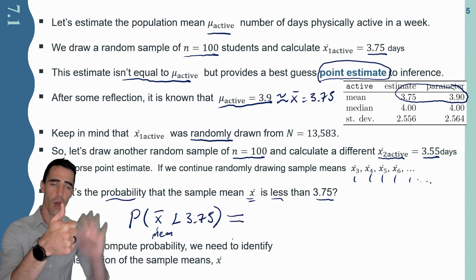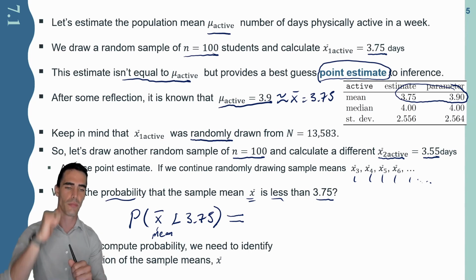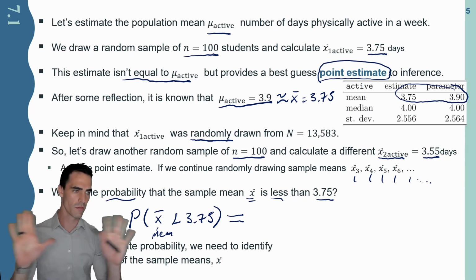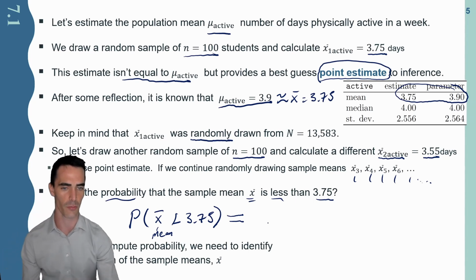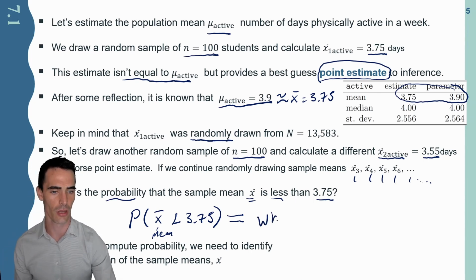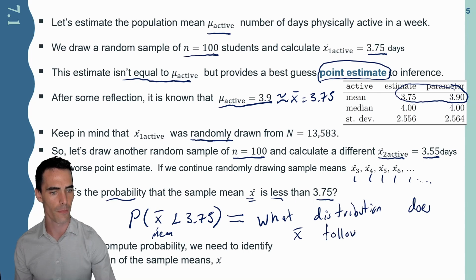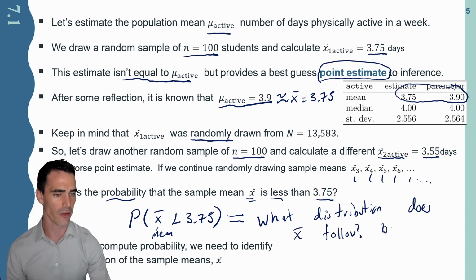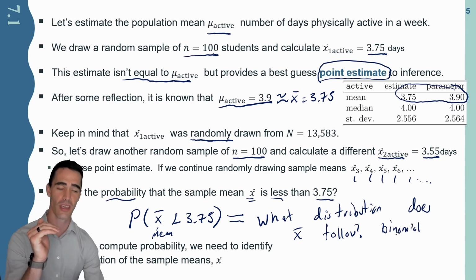We could try the wild, wild west of probability, figuring out how big my sample space is and how many objects there are that I want. It's kind of nasty, though. Instead, it's oftentimes more beneficial to ask the question, what distribution does xbar, the sample mean, follow? Because if I knew what distribution, say maybe it's something like binomial, well, then now I know how to find probability because that distribution has certain rules that we can follow.